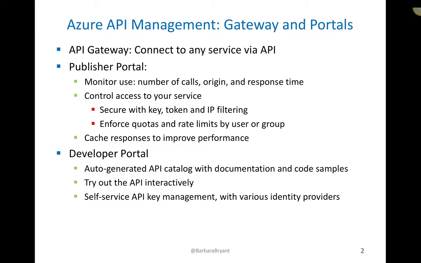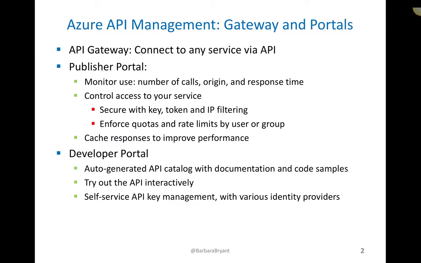Azure API Management is both a gateway and portals. It is a gateway in that it can connect to any service via that service's API. It is a publisher portal that allows somebody who wants to publish an API to add a layer in front of that API to monitor use of the API, the number of calls, where they're coming from, how quickly there's a response. It allows you to control access to your service and to cache responses to improve performance and to save hits from going all the way back to that backend service. And there's a lot of other things it can do as well.